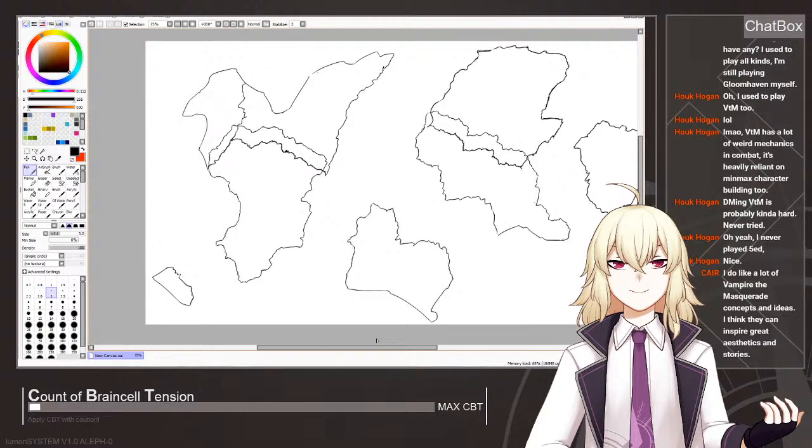The Masquerade concepts, I think, inspire good aesthetic and story. Yeah, they inspire a lot. The system is bad, but the world is really cool. But what I came to mean is, I have 1 point in informatics, right? I throw a d10. If I get a 5, I have 1 success. If I get less than a 5, it's a fail.